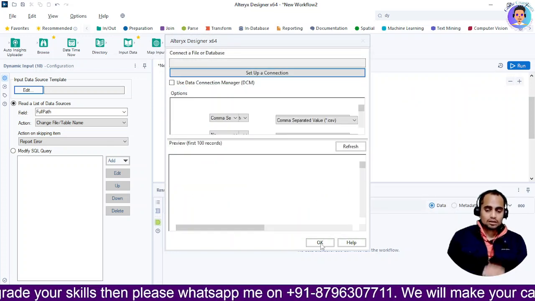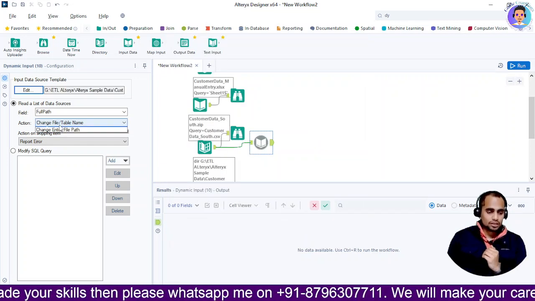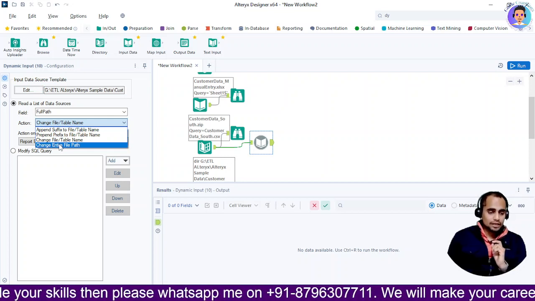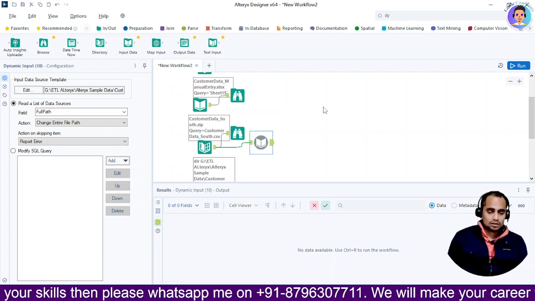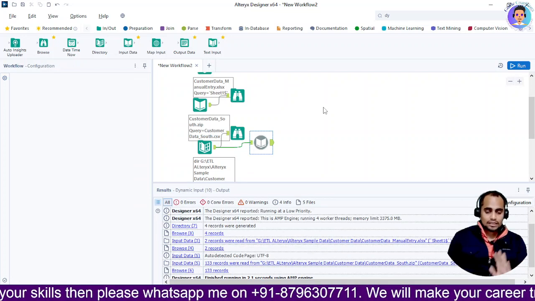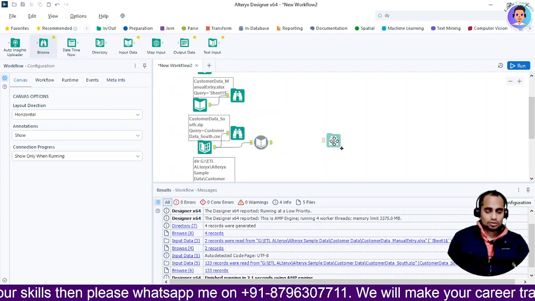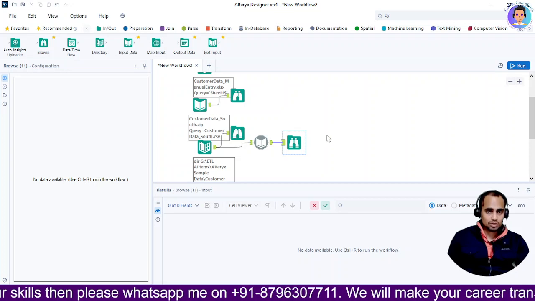I will wait for the records to be loaded, then click OK, and then I'll go here and change the action to entire file path, and then click outside. Once that is done, it will load all the records. Now to see the records, I will simply drag the browse tool over here.